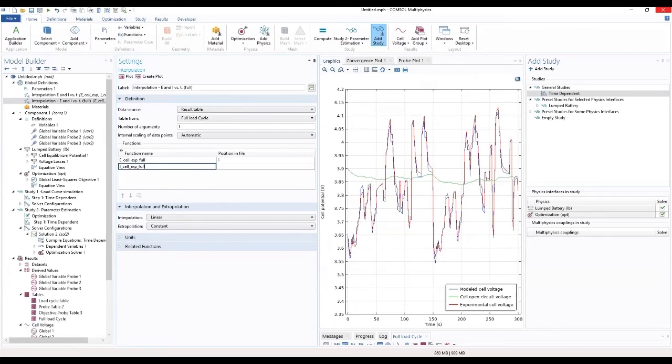Let's go full. It's 2. Units is S in here.